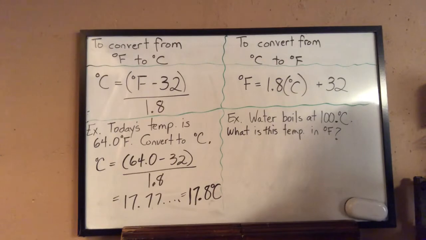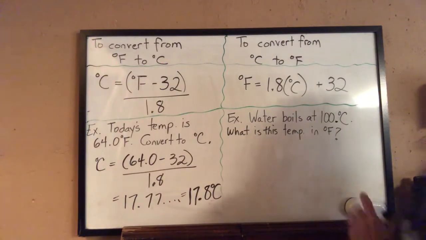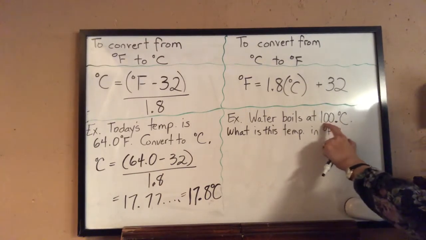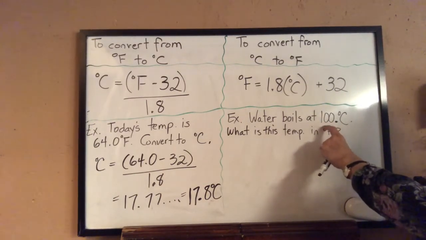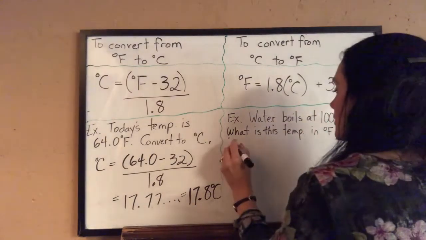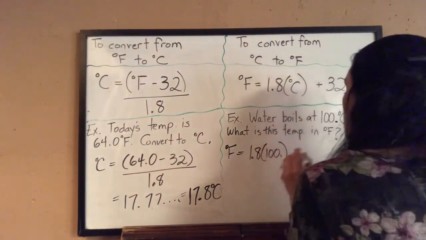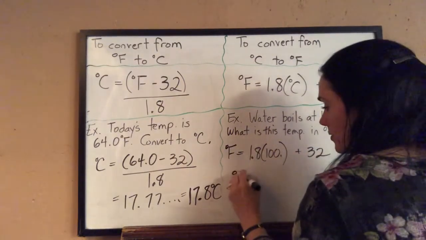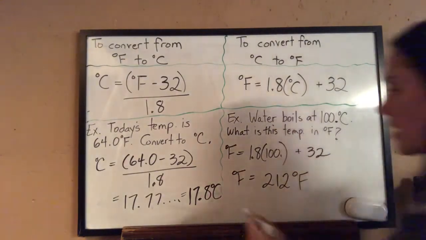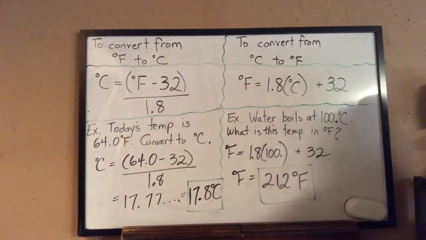Let's do another temperature conversion. Water boils at 100. degrees Celsius. What is the temperature in degrees Fahrenheit? I have 3 significant figures here with a whole number. I have the decimal here, meaning that these zeros are in a number that comes after a non-zero number with a decimal. 3 significant figures here. Well, let's do the math first. Let's find the temperature in Fahrenheit. 1.8 times 100 degrees, that product, add 32, you get 212 degrees Fahrenheit.